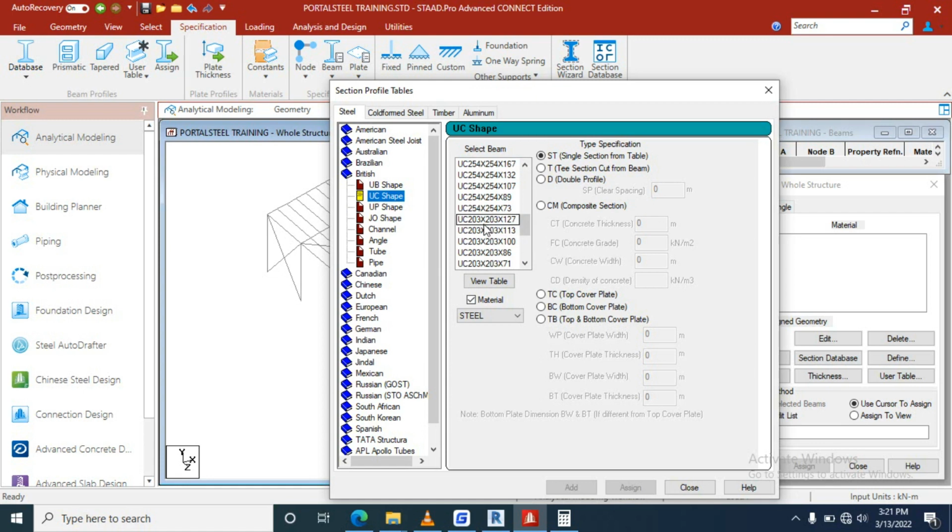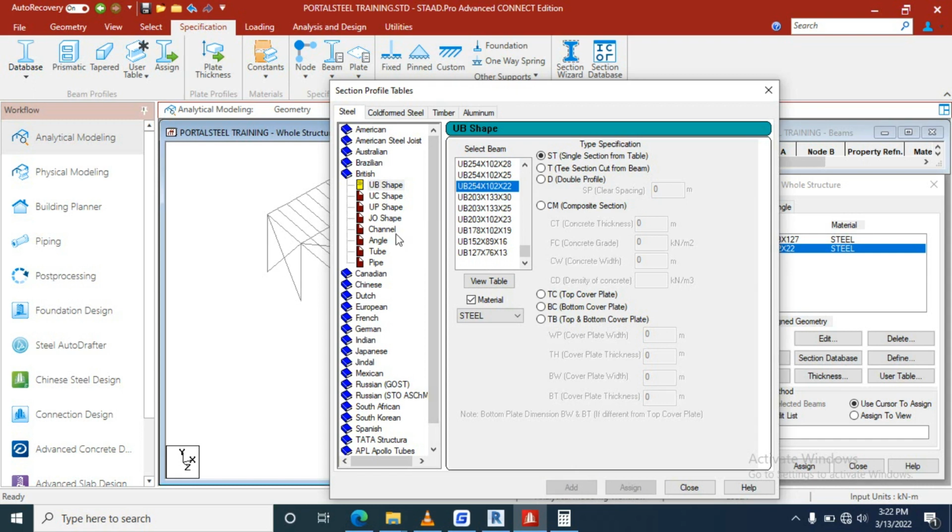I'll choose this. See what under universal beam. Choose this.